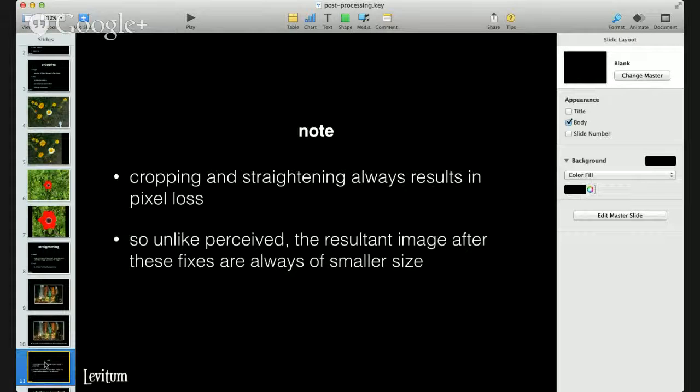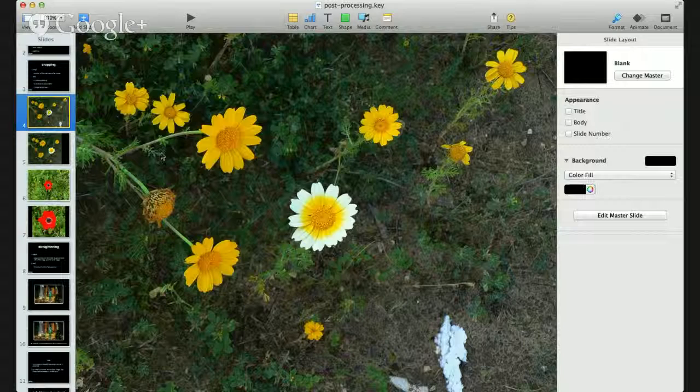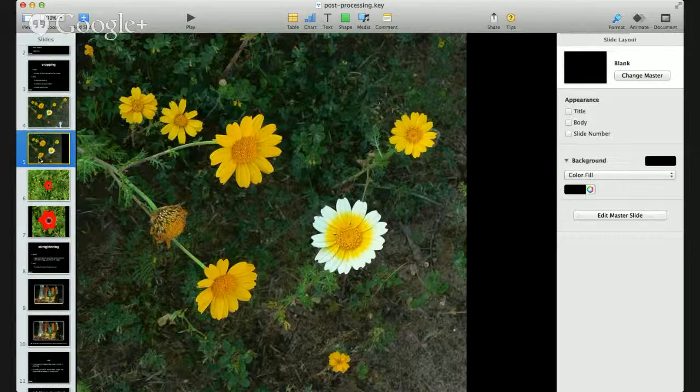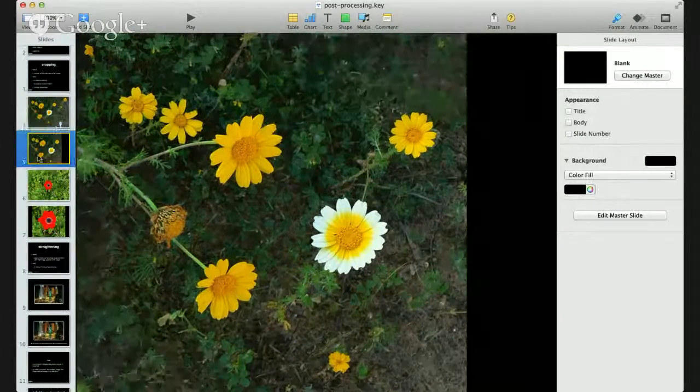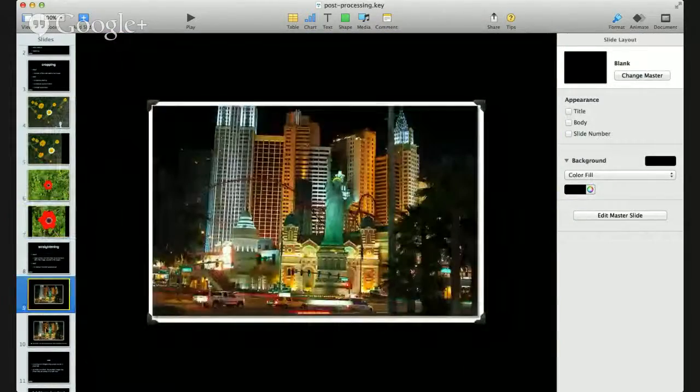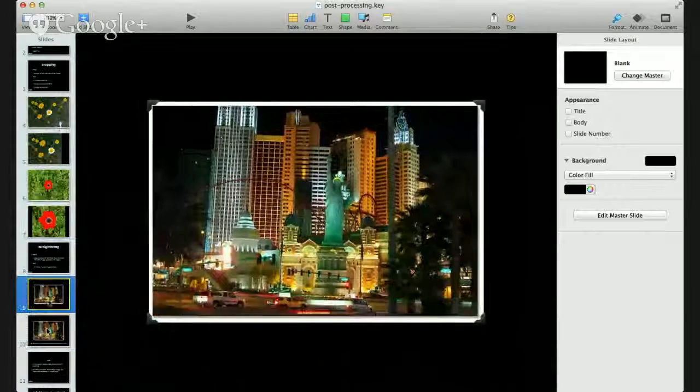So both are cropping techniques, and the important thing to remember is when you do cropping, you always get a zoom effect, as in the image appears larger, which is not the case. I can go back and show you again. If you look at this image, once the cropping was done, it was an inverted L-shaped cropping. If you look at the resultant image, it's zoomed up a little bit. Same thing with this. Since the edges are gone, it zooms. As well as this one, you can see there's a slight zoom effect when you go between these two images.